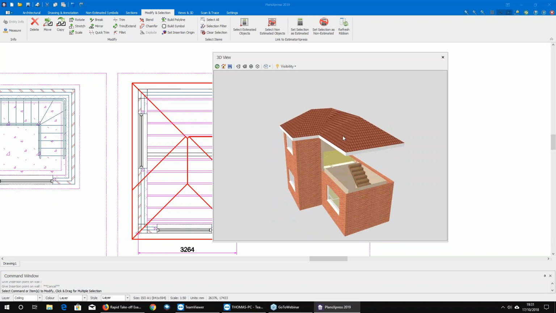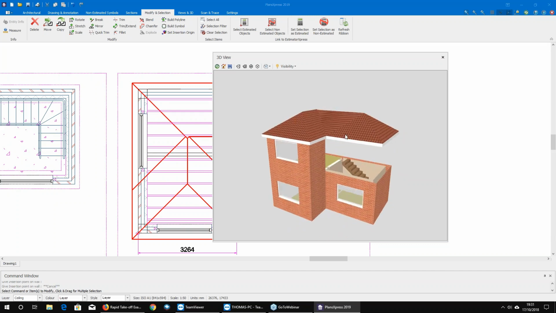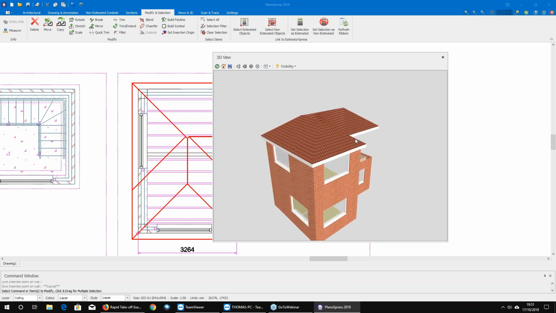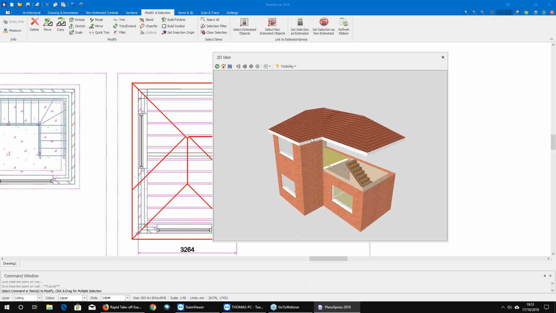This way, if you're doing an extension and you've had to draw a significant chunk of the existing building to have items to tee into, to set openings into, put a roof on so you can see the roof in, it means that when you do go to do your preview, especially if you want to save it, create an image for a customer so they can have an idea what things can look like, even just so you can take a snapshot to add to the front of your quote, you won't have to mess around with hiding items, deleting items.